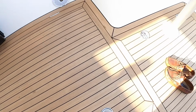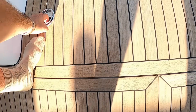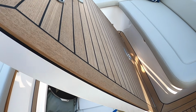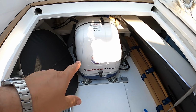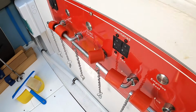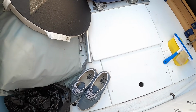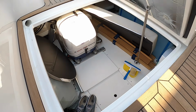And probably the last thing to show you is the lazarette. Let's give that a bit of a turn. So that lifts up on a gas strut, nice and easy. This is where the generator lives, so that's that white box at the back, and this is all storage. You can put canopies in here, and you've got manual battery switches in here as well if you need them. So that's quite a decent size. You can get your deck chairs in there, maybe a couple of inflatable paddle boards or some folding bikes. That's ideal. Very nice indeed. Okay, let's drop that one back down.